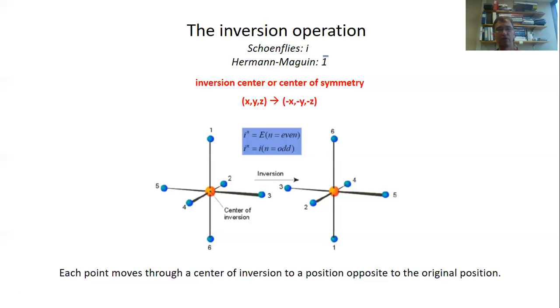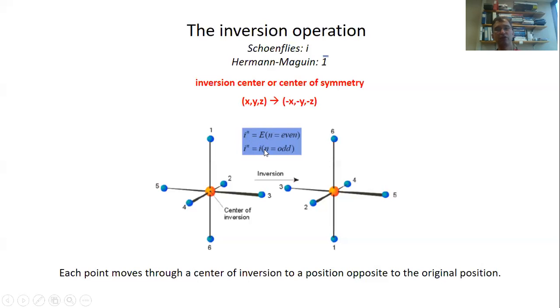Now, similar things also happen with the other atoms. As we carry out the inversion operation with atom two and atom four, those swap their positions. And as we carry out the inversion for atoms three and five, these two also swap their positions. So any inversion has the property that when we carry it out an even number of times, the identity is reached. And that means that every point in space is in its original position. So for instance, when we carry it out two times, we produce the identity. When we carry it out four times, we produce the identity, six times and so forth.